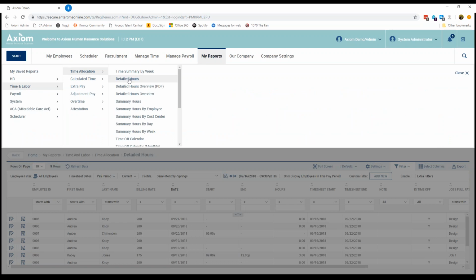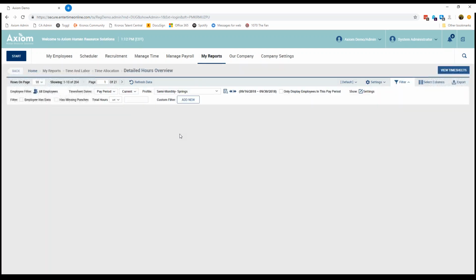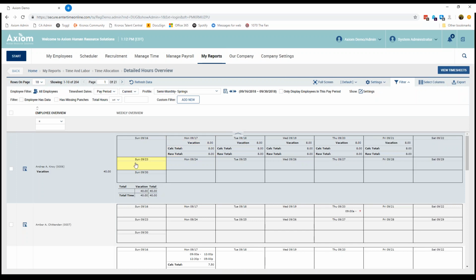Our next report is going to be our detailed hours overview. And this one is just kind of a calendar view for an entire pay period. So as you can see right now, we have a semi-monthly pay period selected.